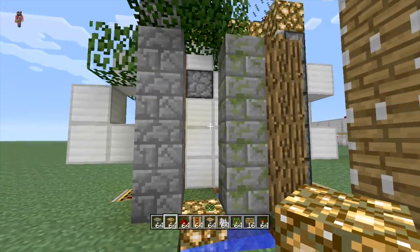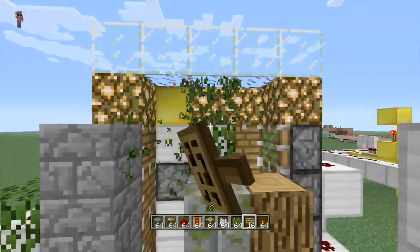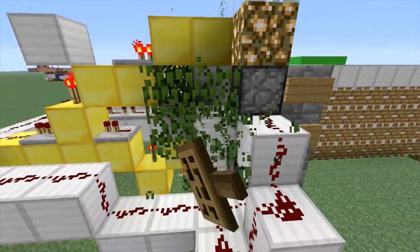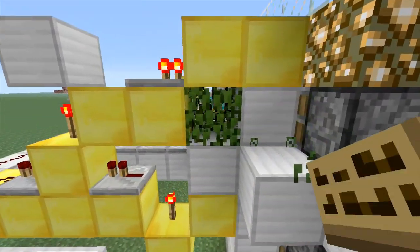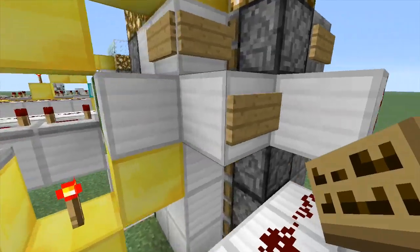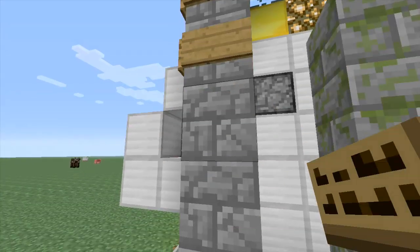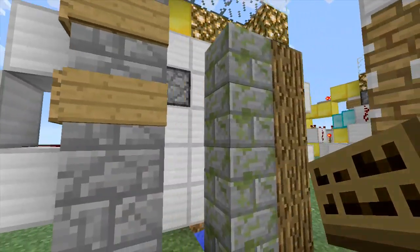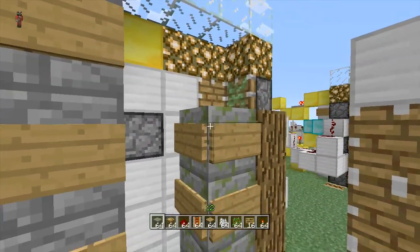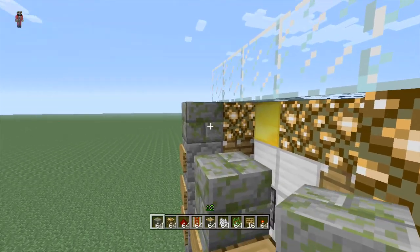Something that I was told from a fellow YouTuber, Walter D, is that you see all these leaves just kind of grew out. If you place signs, it will make it to where the leaves don't grow. So let's assume that what he's saying is actually the case, and we'll stamp some on the higher portions of this, because if it does work, it'll be very helpful, because most of the time is spent hitting leaves just to get them out of the way. So we'll go here.